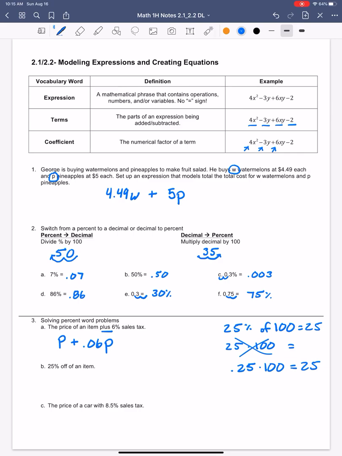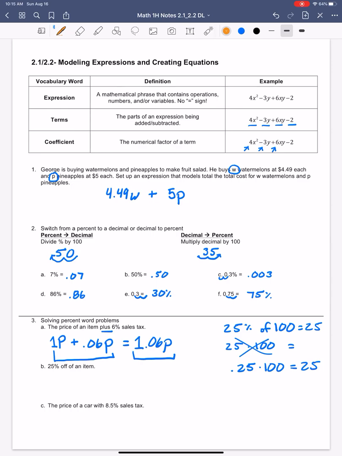Right? And I think on your homework, they're going to have you write this two different ways. They're going to have you write it as the left side, this expression over here. But that's also the same as, think about it this way, if I put a 1 here, it would be 1P plus 0.06P. If I combine those, because they're like terms, I'd get 1.06P. So that's two separate ways to write it, and I think they're going to have you do it both ways on your homework. Let's check out the next one here.